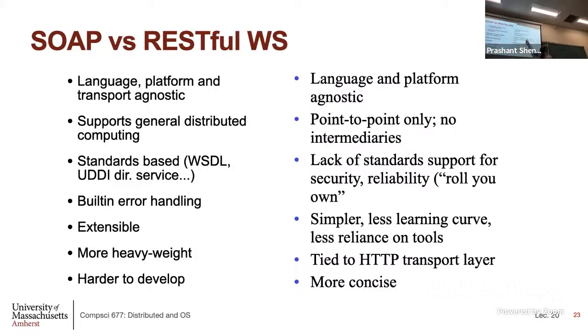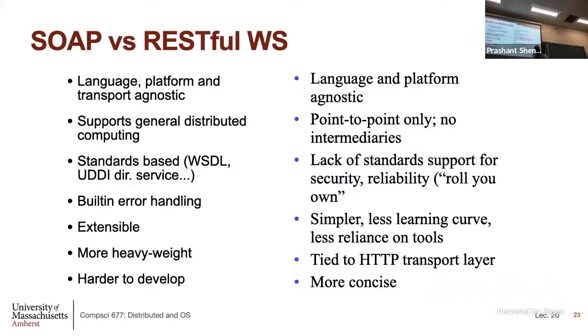Here it's point to point. One web microservice talks to another microservice using a single HTTP request. You can also talk to others, but those are separate messages. So it's point to point RPC calls. Here you can do more sophisticated calls. This uses a bunch of standards, web service definition language and all kinds of things, but never really became popular. There is no real standard here other than say use HTTP.